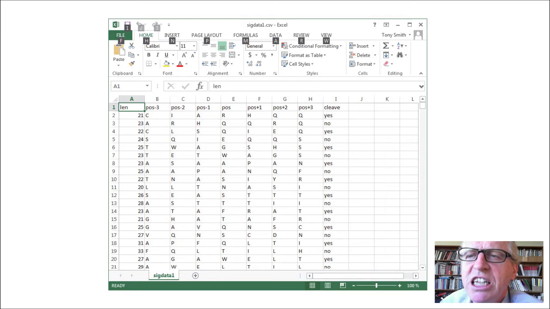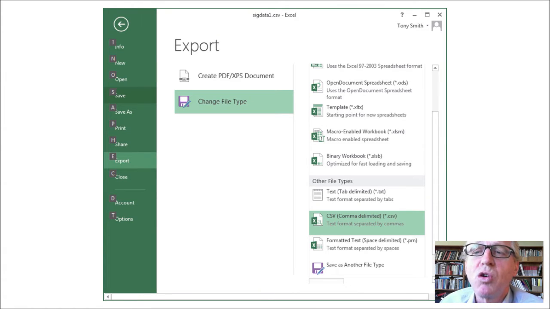Here's an example. So each column is an attribute, and each row is one instance of a residue. And we've recorded all this information. This can be saved in a comma-separated version in most spreadsheet packages. And WEKA, of course, can load a CSV package. So we're going to go ahead and load in this data into WEKA and have a go see if we can predict the cleavage site from it.